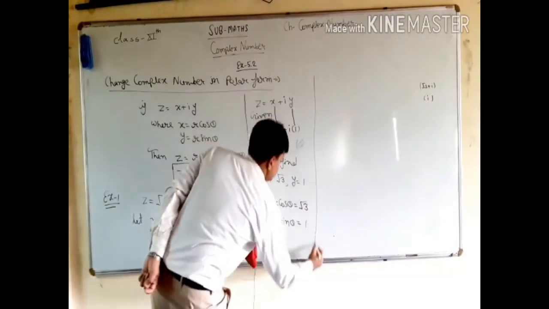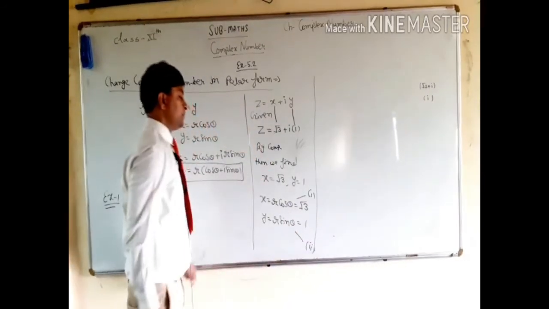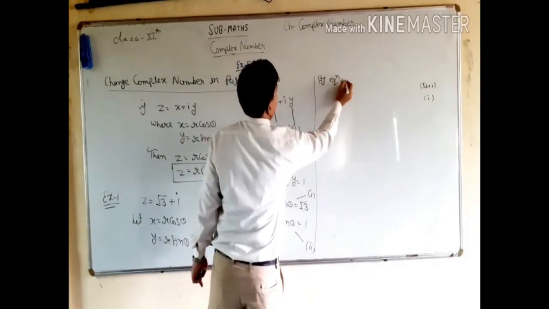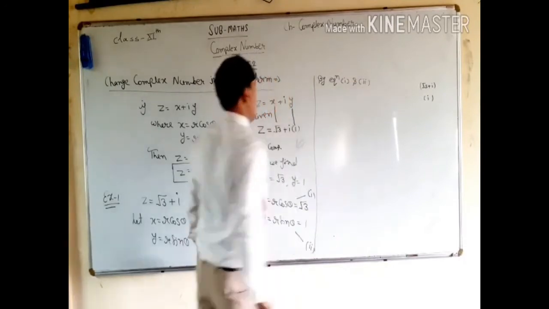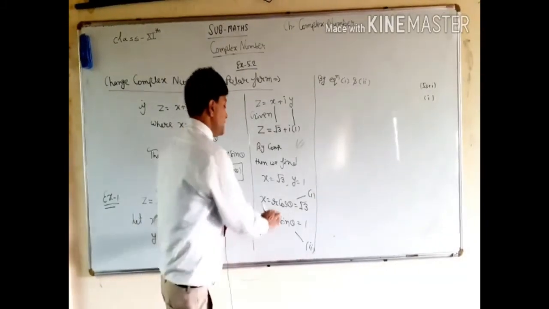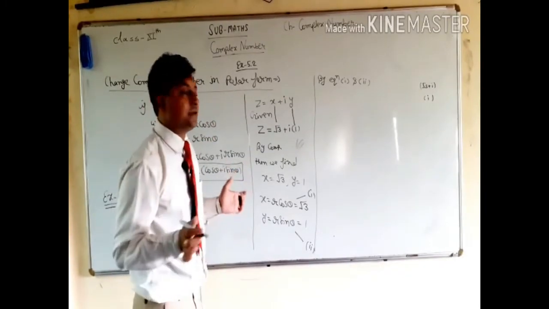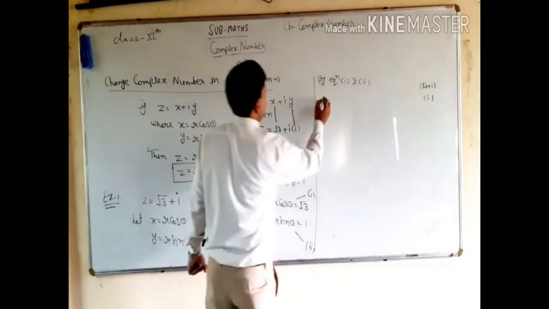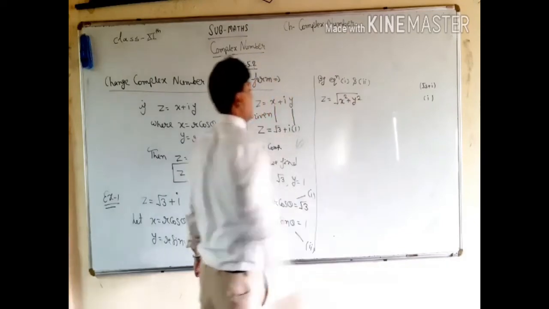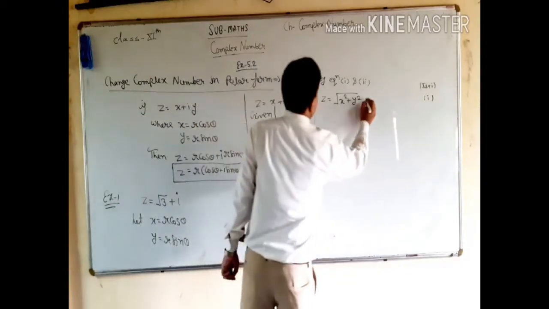This is equation number 1 and this is equation number 2. By the same procedure, from equations 1 and 2, we take the square of both sides. This is r square cos square theta, this is r square sin square theta. Then we know the formula: z equal to under root x square plus y square. This is the modulus of the complex number. This is also equal to r.